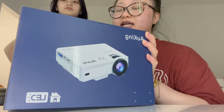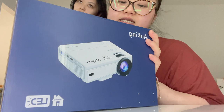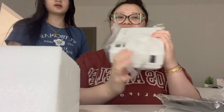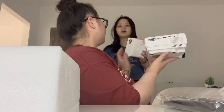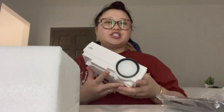I saw this on TikTok, so I was like might as well. This is the Auking mini projector 2022. It's so cute, look how tiny it is. It's cute but it's not my style — it's too boxy. This is actually my sister's — she convinced me to get a projector, and it gives you a bigger screen more than a TV. This saved me at least a good $200, and I could search the web too.